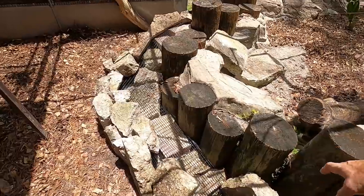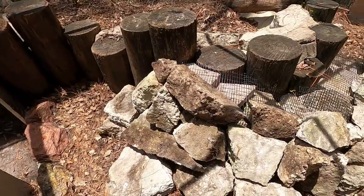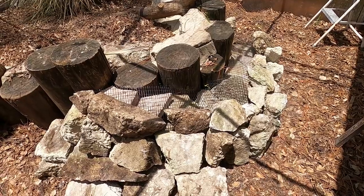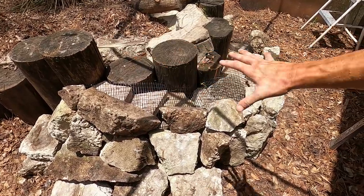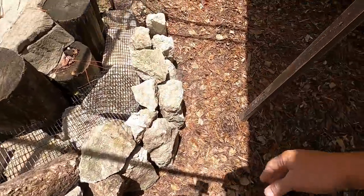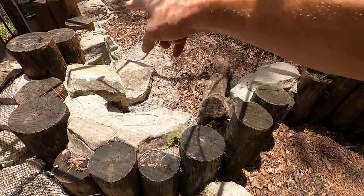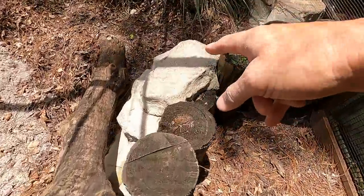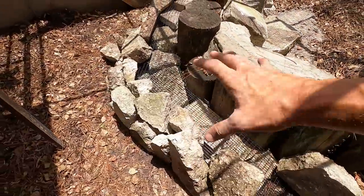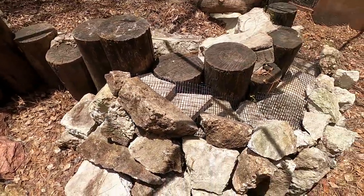So what I've been doing is just taking old recycled chunks of cement and I've been stacking them up, and it looks ugly now, but I've added in some vinyl coated wire that's gonna help the strength of the cement that I mix up and start slathering all over this. We're gonna create a boulder look out of cement. So we'll basically do that. I'll cover all these chunks like I did with these. These were all chunks of cement and I covered them with cement, and I can carve it to make it look more natural. So we're gonna do that, and basically we're just gonna keep moving along.